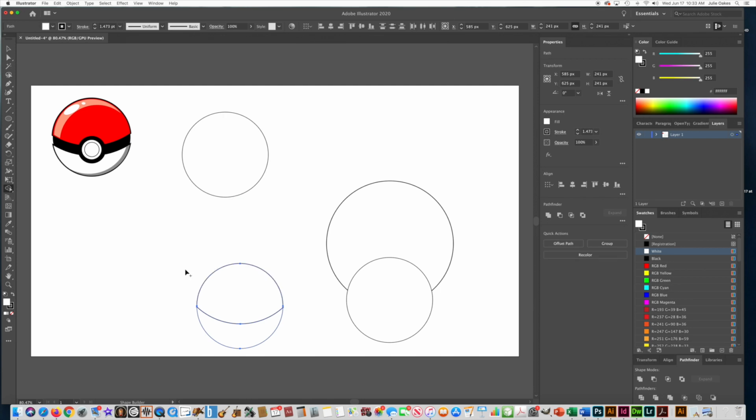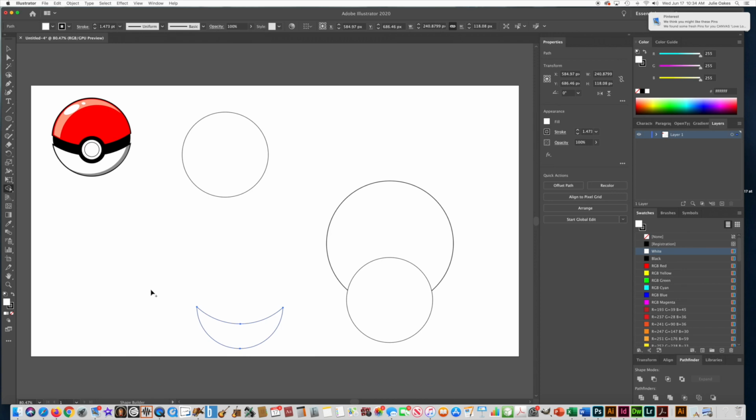All right, and now I want to delete this part. So I'm going to click here, and when it turns gray, I know that's the area it's going to delete. And then I click there. Now you see I have the shape I need to make my white section. And then let's get the selection tool, and now let's go over here and make the red.